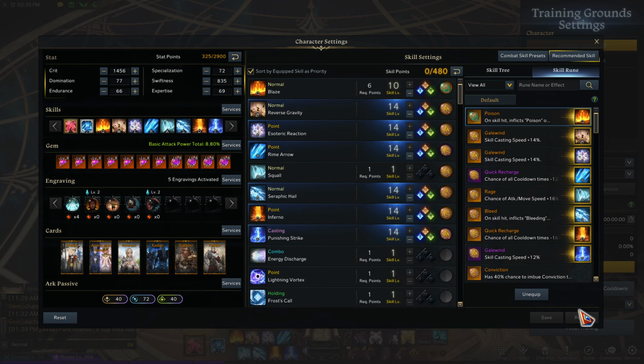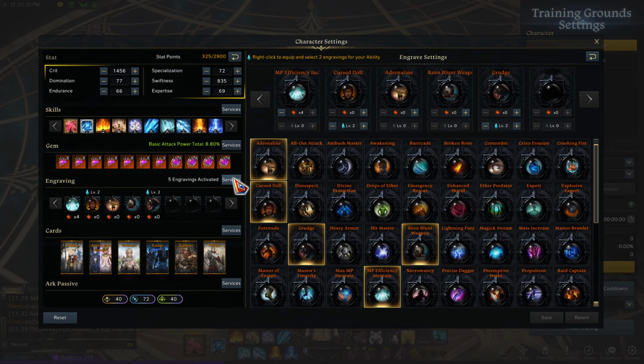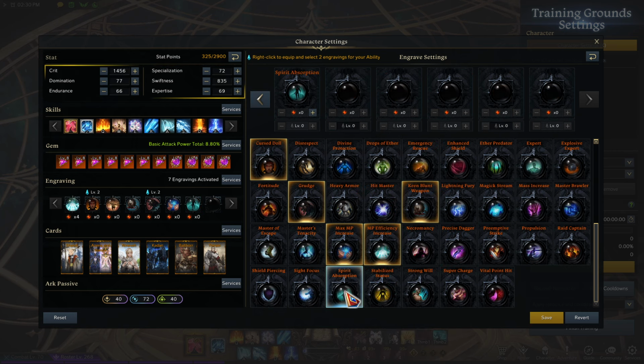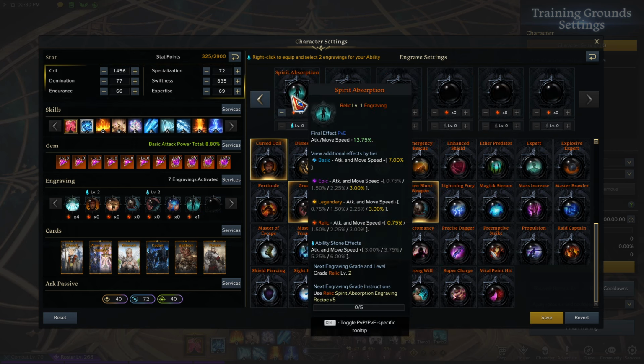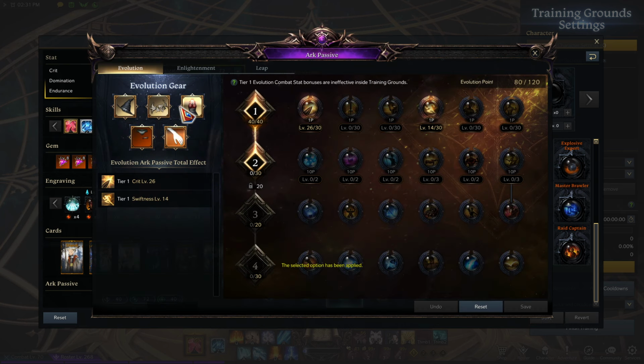I plan on using 7M because I am going to be leaning crits, gems, exactly as explained. There are my engravings. This simulates yearning. You can earn support buffs. You can add max MP increase and spared absorption and just tick a node here. This simulates the 9% from the new yearning plus a generic 5% from your feast, right? So something like that. And then for the arc passive, again, I'm running 2614.